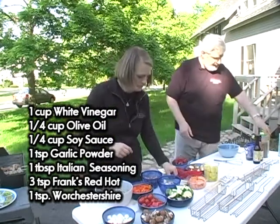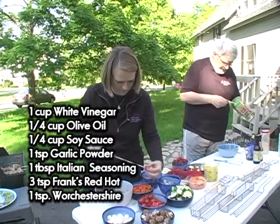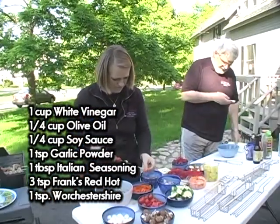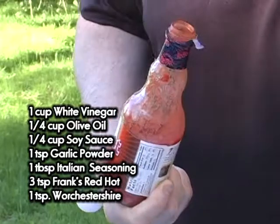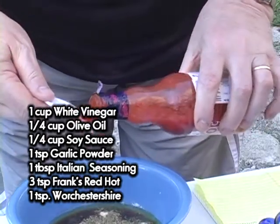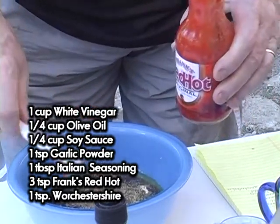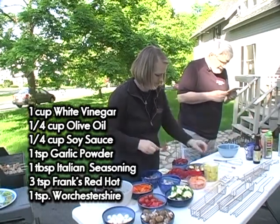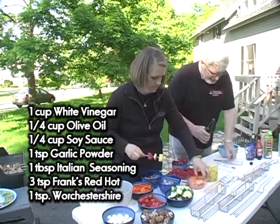We use a tablespoon of Italian seasoning. I use 3 teaspoons of Frank's Red Hot. Sometimes I use Tabasco sauce, whatever we have in the cupboard, but tonight it's Frank's Red Hot, and that's a pretty good product. I love Frank's Red Hot. And then we use 1 teaspoon of Lea and Perrins Worcestershire sauce. Fancy. Always shake before you use.